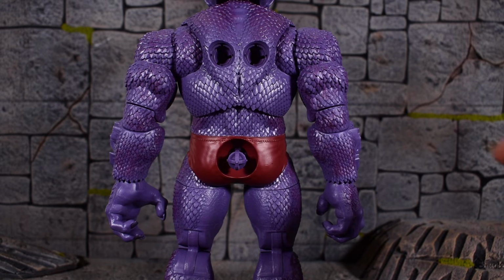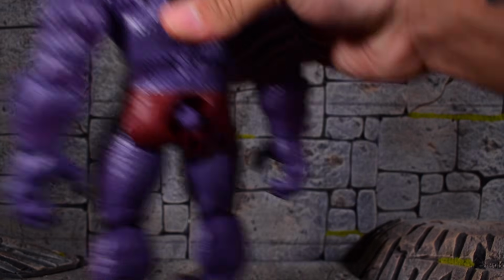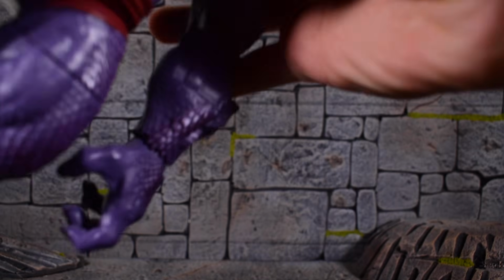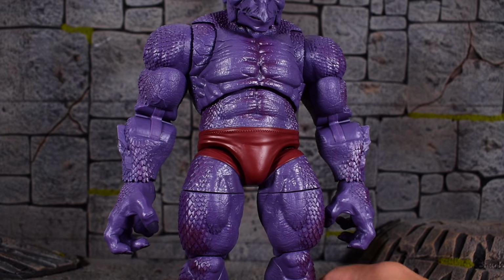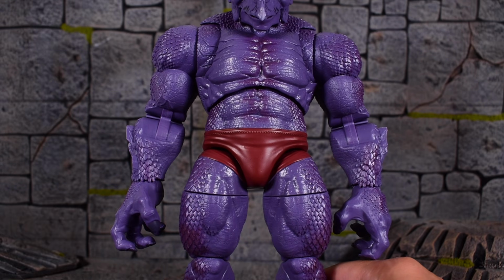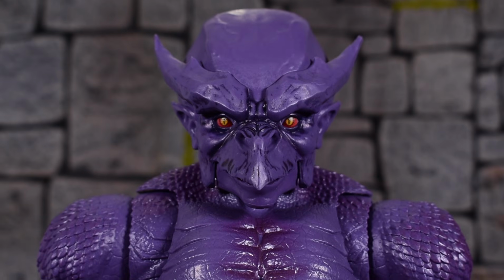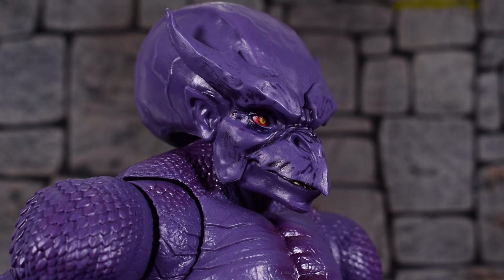But overall, something I'm seeing on the figure is just a very nice paint job. I almost want to say metallic. I don't know. But it's got this sheen to it. Like his scales have this very cool sheen to it. As you can see, there's the airbrush effect, I should say, all over him. Something else that looks really nice is the head sculpt. I mean, the shading on there, the eyeballs are painted very nice as well. Overall, I mean, that looks great.